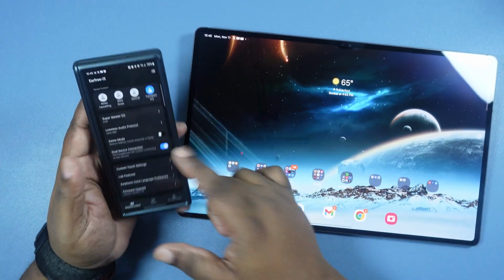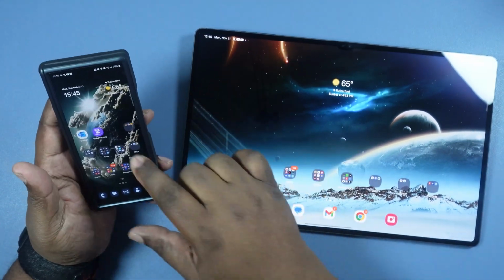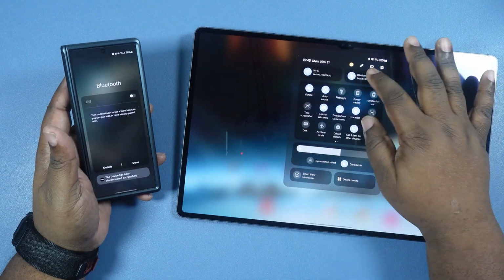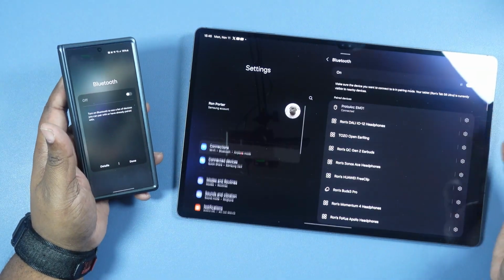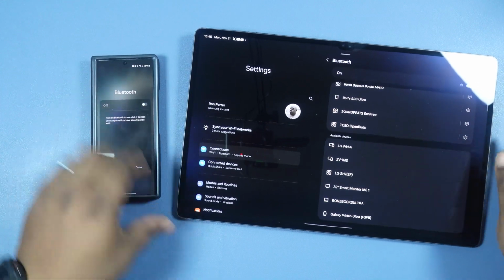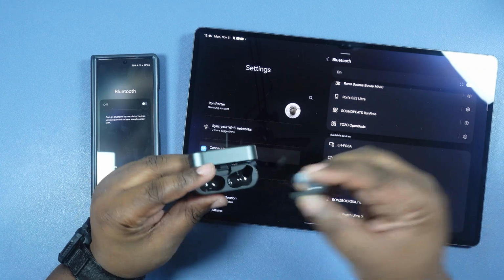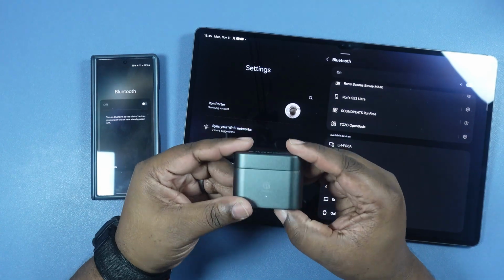All right, so now we got multi-point connection enabled. What we're going to do now is go into our Bluetooth settings here. We're going to turn off Bluetooth on the phone. We're going to go into my Tab S8 Ultra here and scroll down and see if they actually, we'll go ahead and put these guys back in the case. I thought they would automatically go into pairing mode by themselves, but they didn't. So we'll put them back in the case.